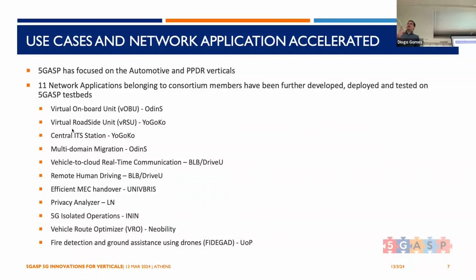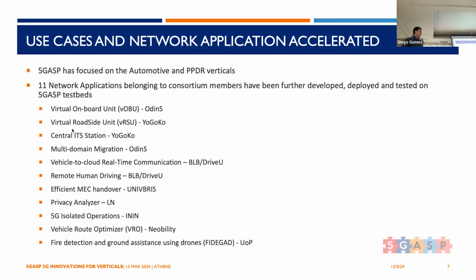So all the applications throughout the project developed tests, not only for their own applications, what we call developer-defined tests, but also tests that are cross-cutting between all the applications. That means tests on security, on app performance, tests that can be used by all verticals and all applications. So broad sense tests. FiveCast nonetheless focused on automotive and PPDR.